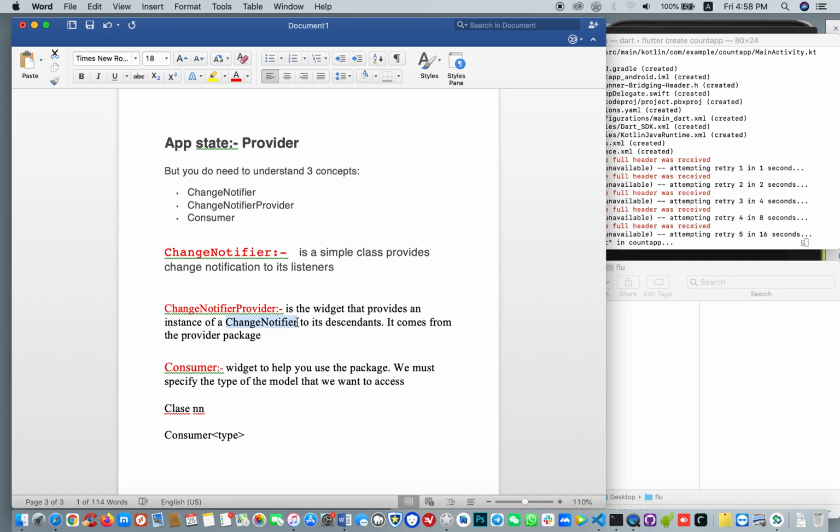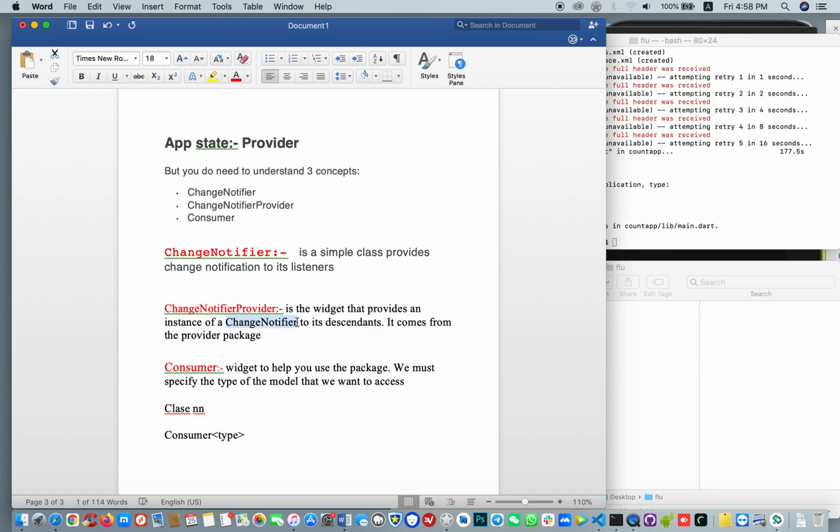So anytime we want to use this particular notifier inside our project, we need to consider adding the consumer, which is down there. So the consumer is actually important. If you don't include the consumer, then you cannot access the notifier.